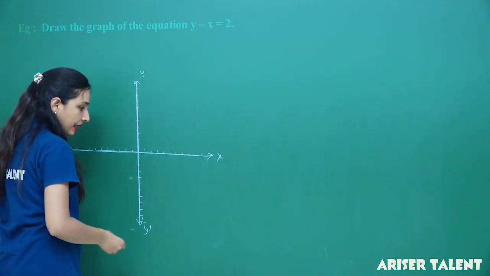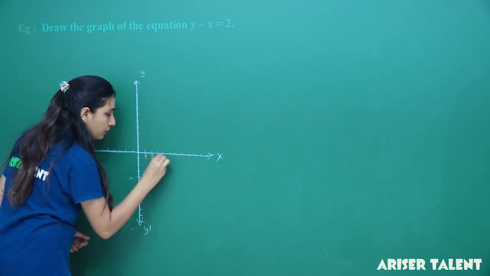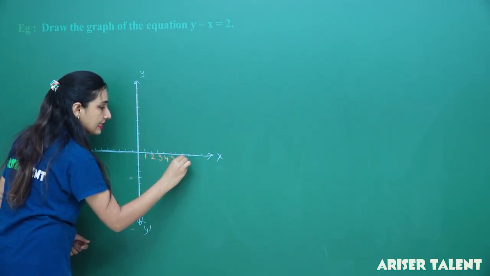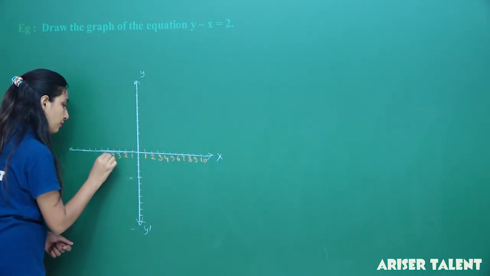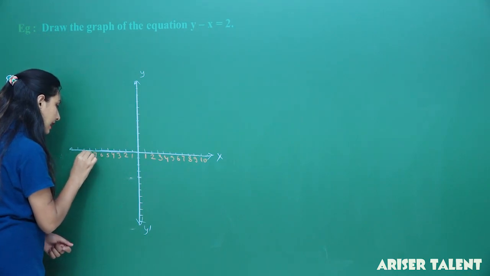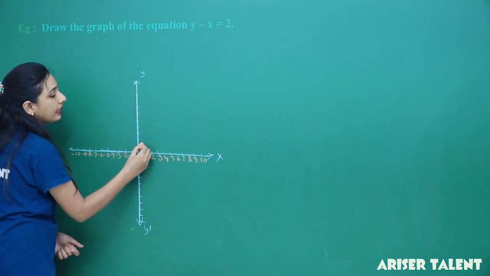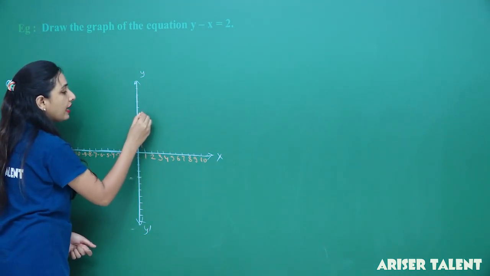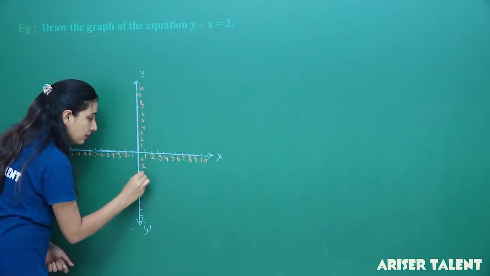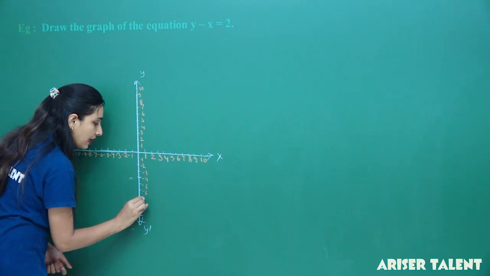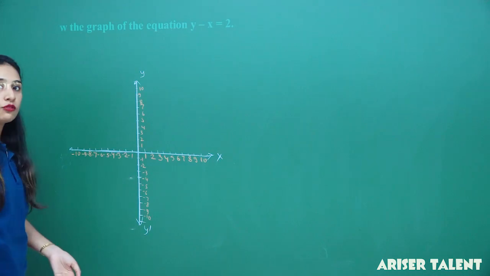Okay, students. So, can I write this -1, -2, -3 here? Right. 1, 2, 3, 4, 5, 6, 7, 8, 9, 10 here. 1, 2, 3, 4, 5, 6, 7, 8, 9 and 10 here for minus. Okay, again 1, 2, 3, 4, 5, 6, 7, 8, 9 and 10 here. Then -1, -2, -3, -4, -6, -7, -8, -9 and -10 there. So, it's a proper graph, students.